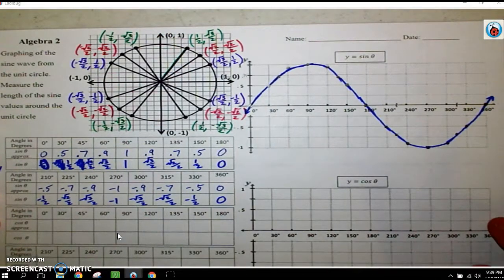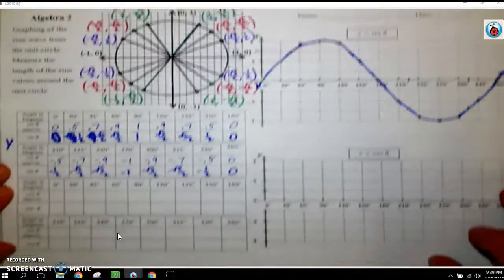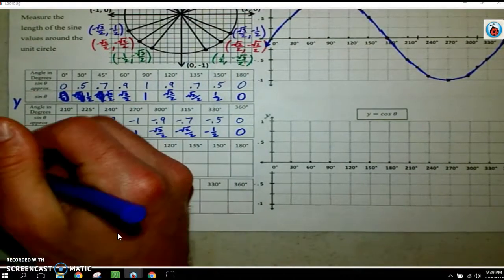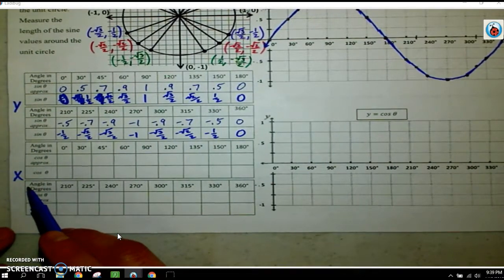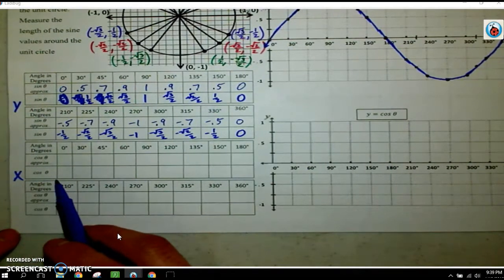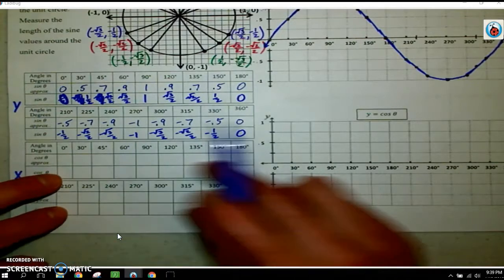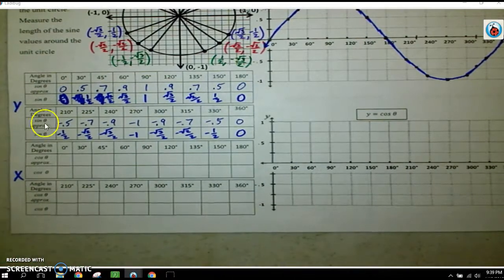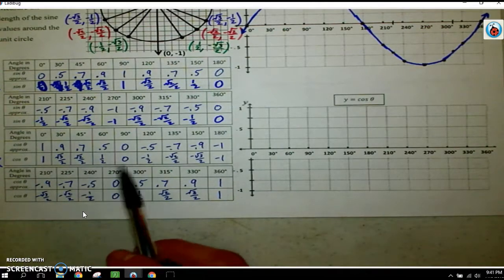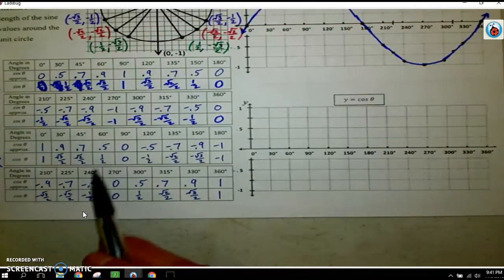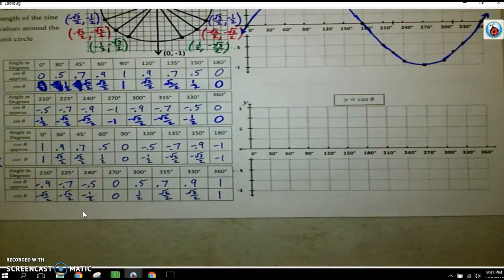Now let's head on down and let's take a look at the basic shape of cosine. So cosine is going to be our x values from the unit circle. And so now if you'd like to pause the video, let's take a moment to fill in those exact and approximate values. If you need to pause the video now, go ahead and do that and make sure that you've got all of your coordinates matching what I have here. So now let's go ahead and start plotting these.